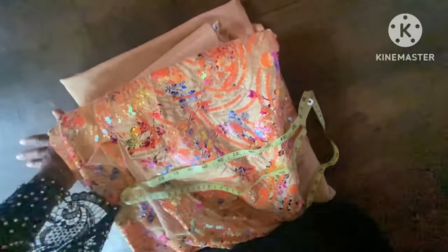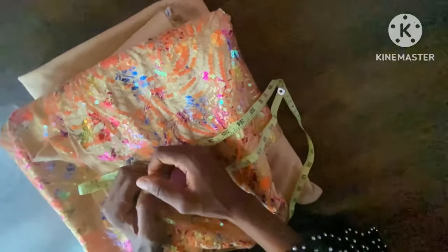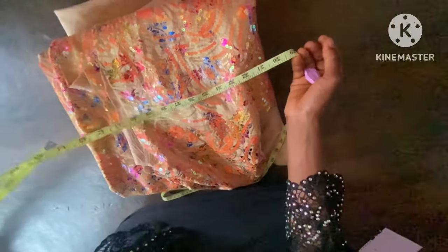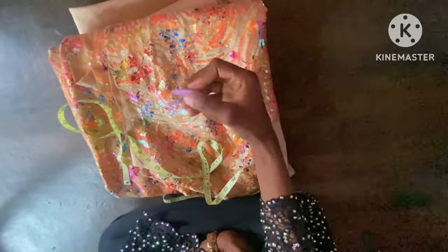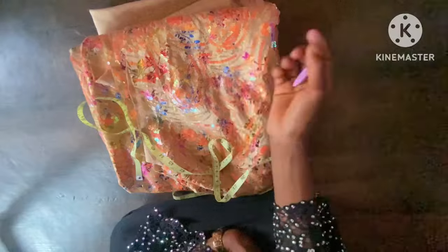Normally the hero is two yards and 15 inches, but the owner of this dress has a 51-inch hip measurement, so we have to add 11 inches. I won't make it the standard two yards and 15 inches; by taking the two edges it's going to be okay for the owner. Someone with a bigger hip will use two yards and 15 inches, while sizes 38, 40, or 42 can use two yards and 15 inches as standard.